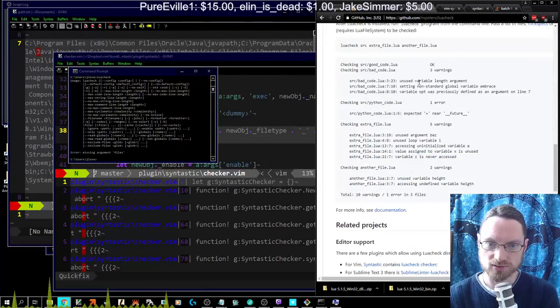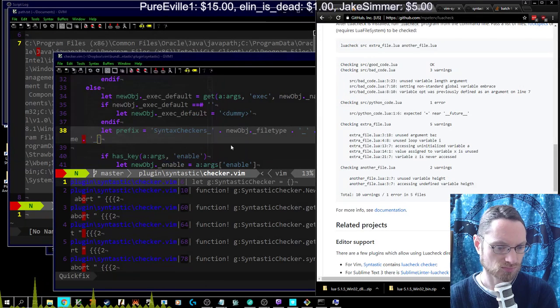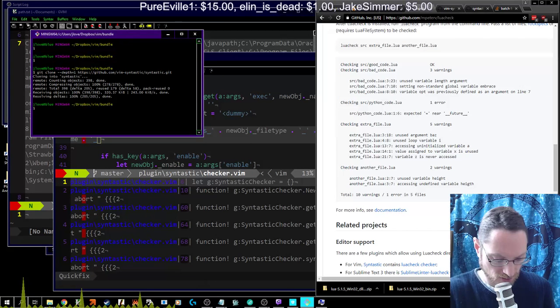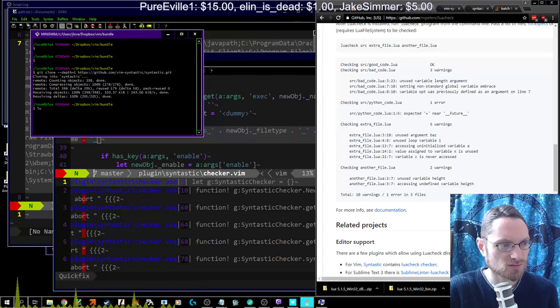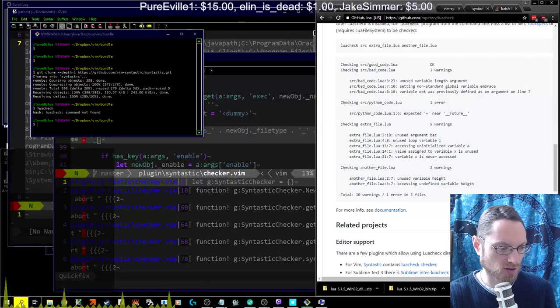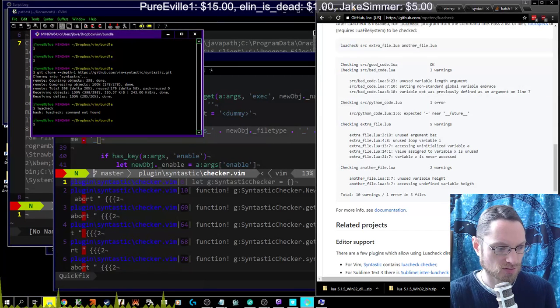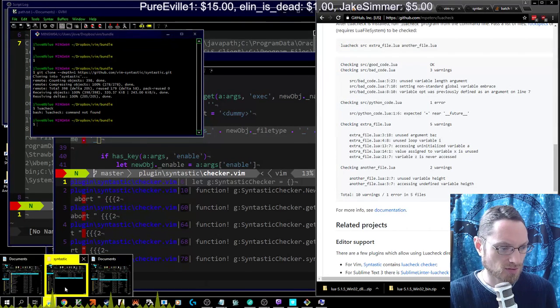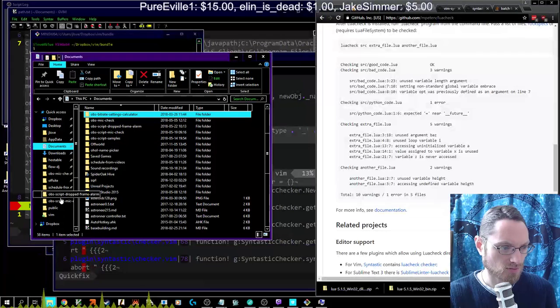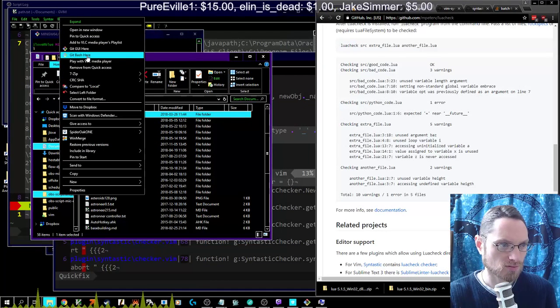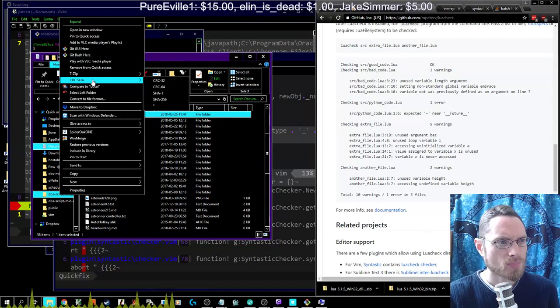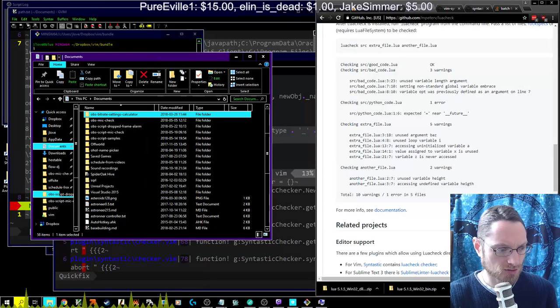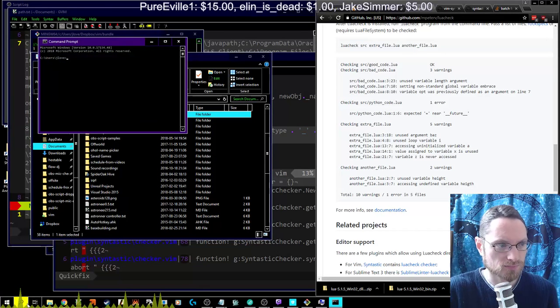Lua Check. I also think that's not... Nope, you don't have it either, so we're going to have to use a... And I think, maybe. I can't even launch a command window from there.